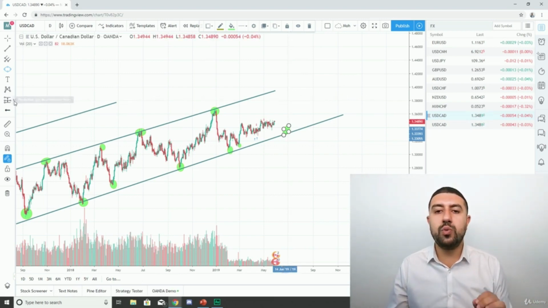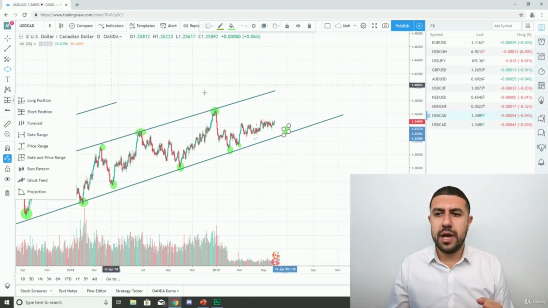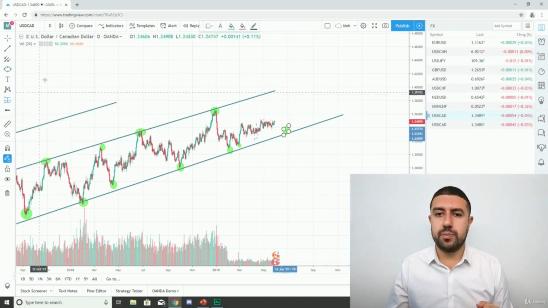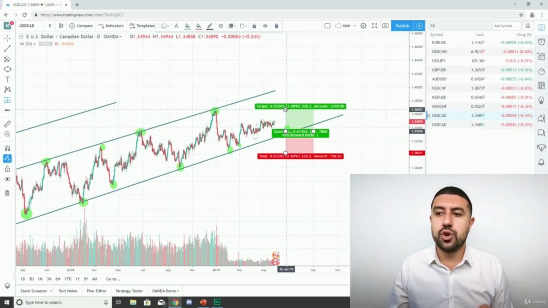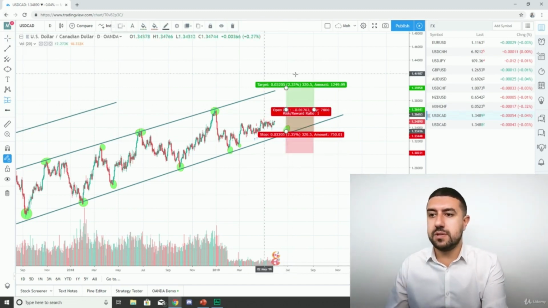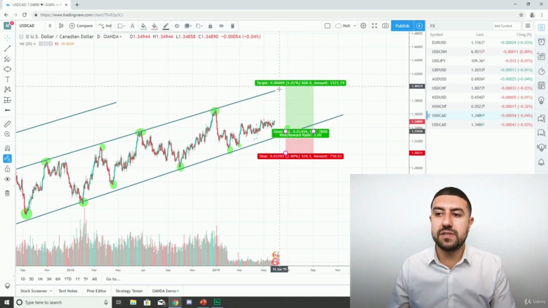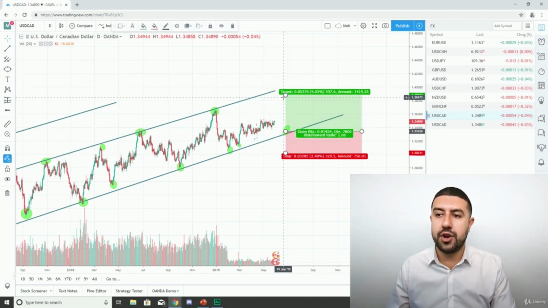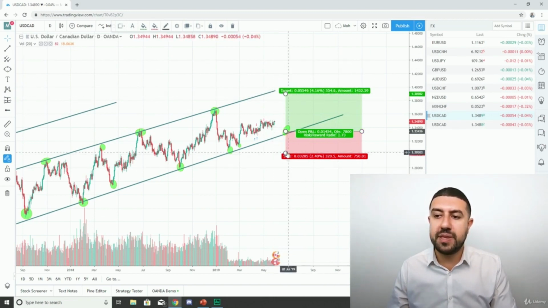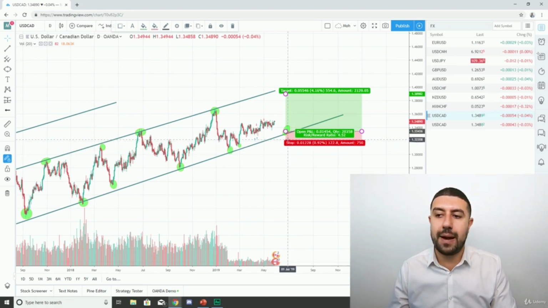So what we have to do is, first of all, figure out where we want to take our loss, okay? So whenever you're going into a long position, and I'll put this here, you're going to be buying somewhere, and then you're going to be getting out either at a profit somewhere higher, right? You might say, I want to get out here, if it goes up all the way here. But then if it drops, you're going to have a stop that's going to be at a lower amount.